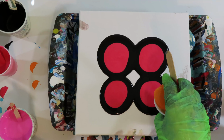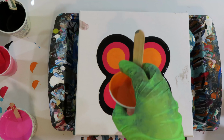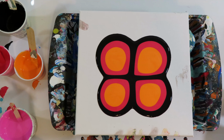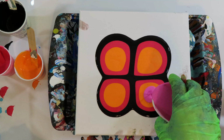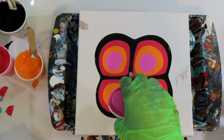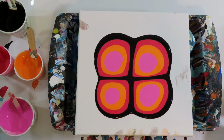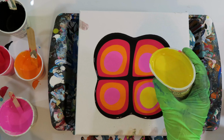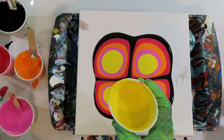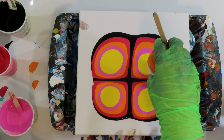And then this puddle pour, we're gonna wreck it, or we're gonna use a steel ball bearing, or you can use a marble, and we're gonna run that through it. If you were to drip any drips, I actually don't end up dripping too many in this one, but no big deal, because when you run the marble or the steel ball bearing through the pour, it would cover up any drips you had gotten in there.